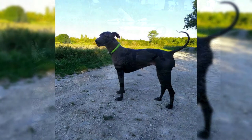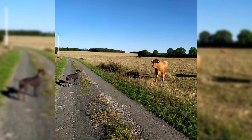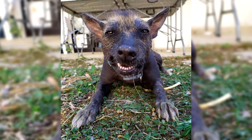Xoloitzcuintli should be fed high-quality food. The breed is partial to fruits and vegetables, so feel free to add them to the dog's food. If feeding meat, it should be low in fat. Commercial food is also acceptable, although this breed often has fewer teeth than other dogs, impairing chewing ability. Xoloitzcuintls can live in almost any home — big or small — as long as they get enough exercise. There is a problem in a number of animals with the ingestion of very bulky and whole pieces of meat or bones. Most individuals suffer from the absence of a complete set of teeth, but dogs completely without teeth are discarded. If teeth start to fall out, you need to switch to a more gentle premium canned food.